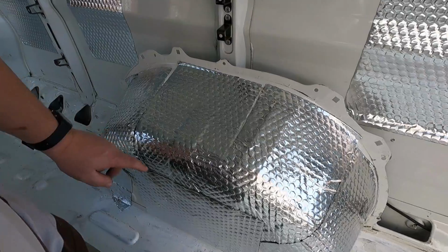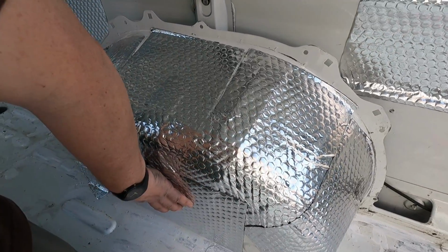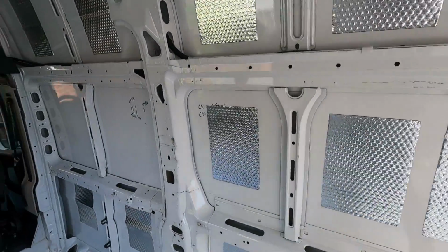Okay, so I've now applied all of the sound deadening mat. I bought a pack of 50 sheets of the Dodomat, which I thought was probably going to be enough. I'm a little bit short, so I'm going to buy just another pack of 10 or something. One thing I didn't account for, which is worth noting, is that the wheel arches here do take up an awful lot. So I've got 1, 2, 3, 4, 5, 6 sheets. So you're going to lose 12 sheets of this material just to do the wheel arches alone. So that is something to bear in mind when you're buying the Dodomat or the sound deadening mat for your van build. So we've now got sheets all the way down the side of the van.